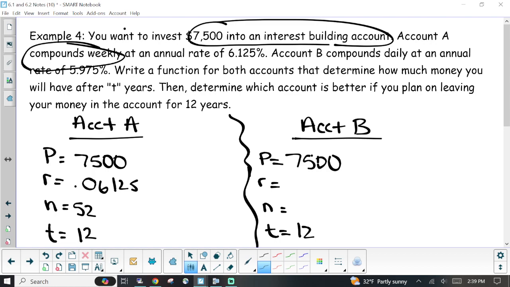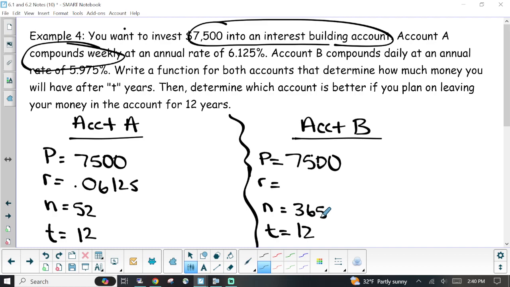Boom. Now, obviously, if you walk into two different banks and ask for a savings account, they're not going to give you the exact same thing. Also, if you walk into Chase Bank and ask, is this the best savings account I can get, what do you think they're going to tell you? Yep. Definitely. This is the best. You're not going to make any more money anywhere else. They want your money.